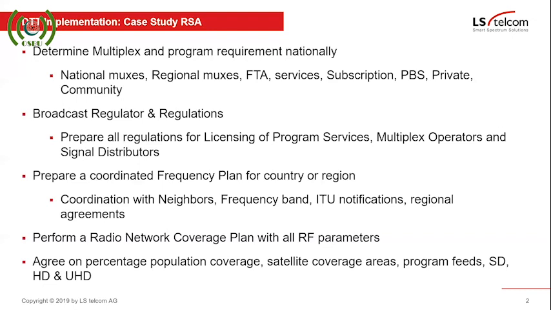So at the time of doing the frequency plan, we obviously also looked at coverage, and we ensured that adequate coverage was achieved. And the target was around about 90% coverage. And that could be achieved with a network with a capacity of about 22 megabits per second, which gives you 22 standard definition channels, or a combination thereof, per multiplex.